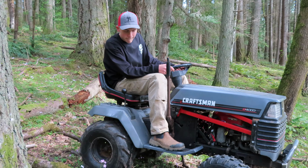Back through it now. You take a cool looking line right here. Here we go, coming up the slope. No problem. It doesn't even need a locker. It's good without it.